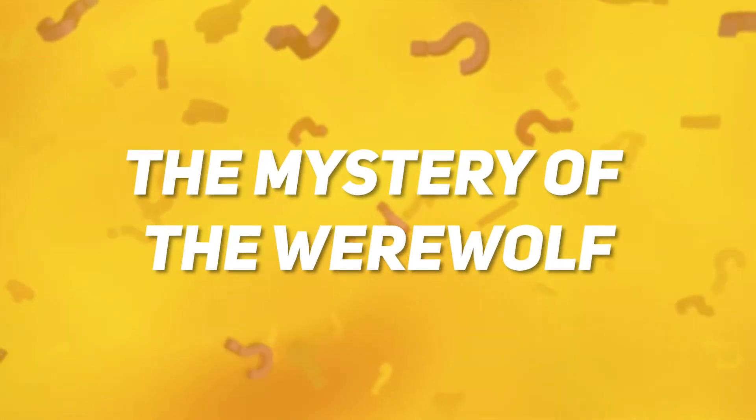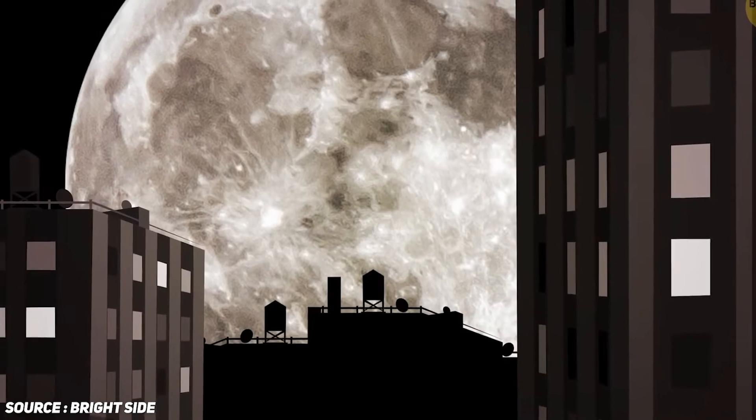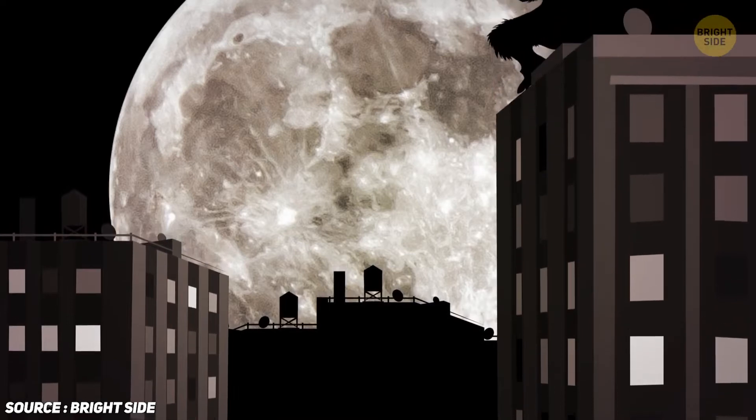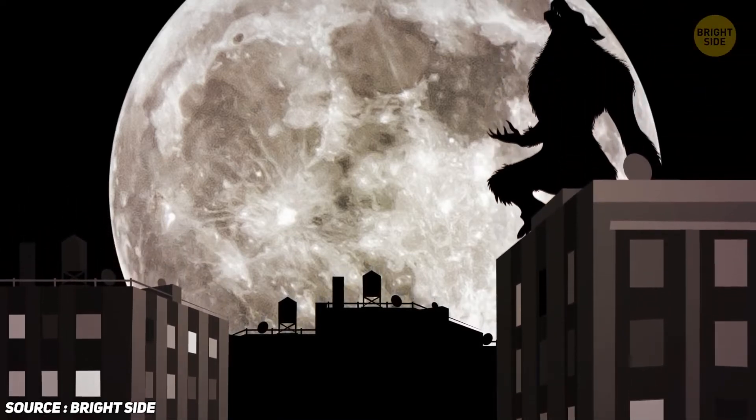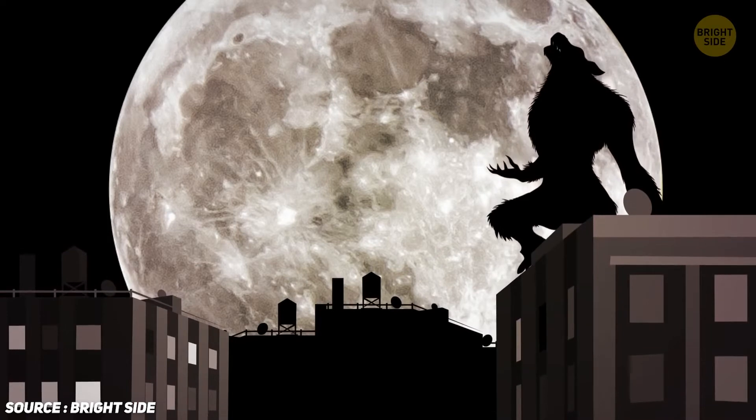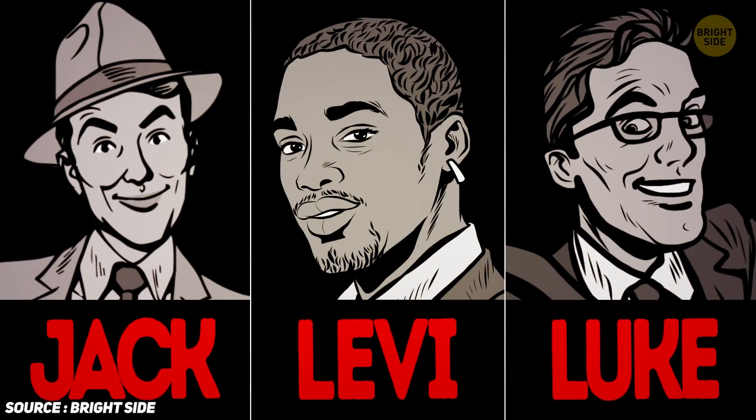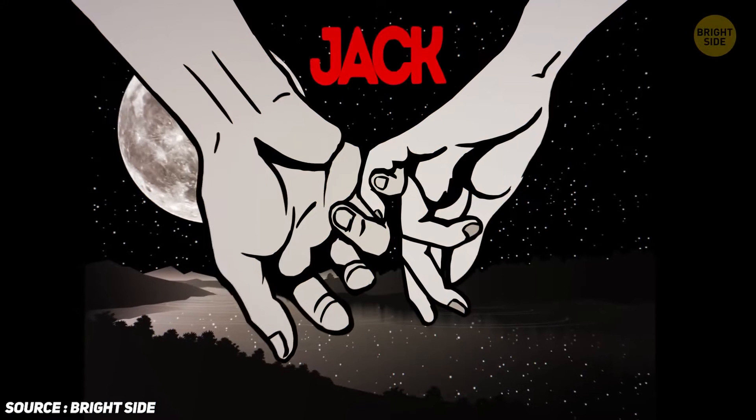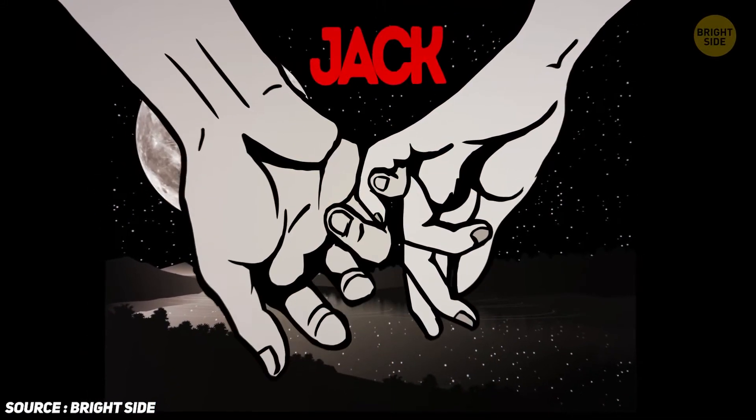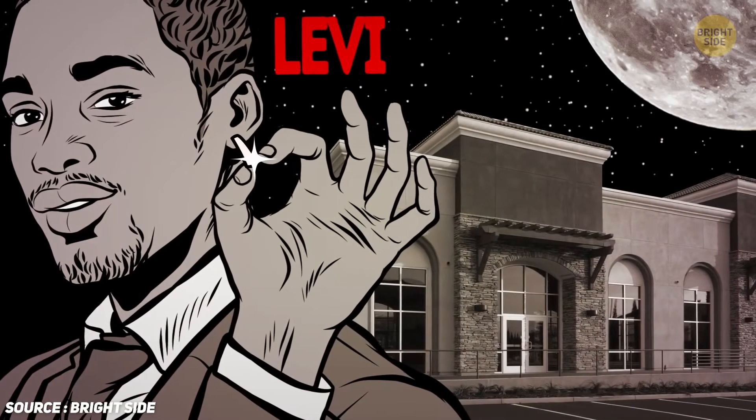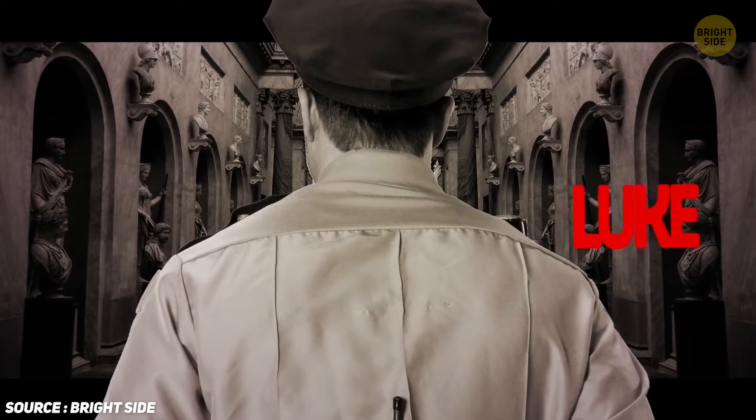Number three, the mystery of the werewolf. It was a full moon when many people completely vanished in the city. The locals called in the police to investigate the disappearance. They also suspected that a werewolf was responsible for the missing people. Now, police have three suspects: John, Leon, and Percy. But the three men had an alibi to prove their innocence. John was taking a pleasant stroll by the river with his longtime fiance that night. Leon was in a mall to look for a silver ring for himself. Lastly, Percy was working a night shift as a museum guard. The clock is ticking.